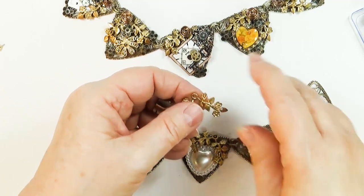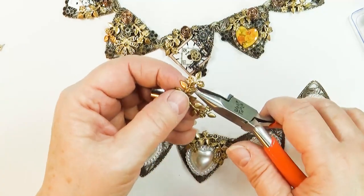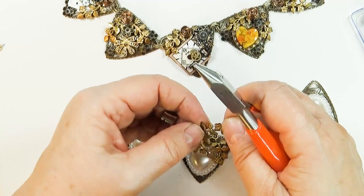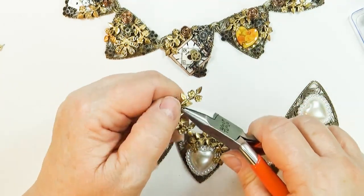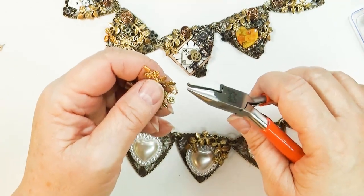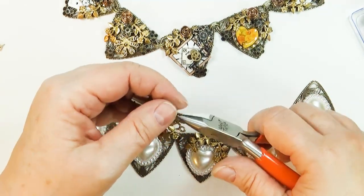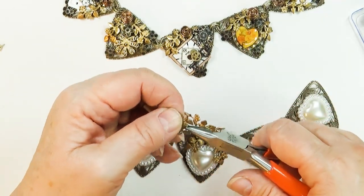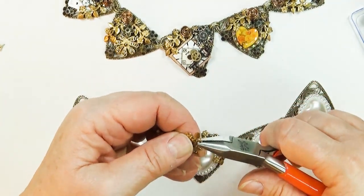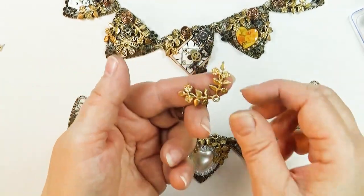These pieces are going to stick out just a little bit, which could catch on something and come off the piece, or snag somebody's blouse or sweater. People take exception to that — they'll tell you, 'I bought this necklace and it ruined my blouse.' I don't think that's being responsible as an artist — to create things that stick up and poke people or can grab on something or scratch somebody. Insofar as you can avoid that, you want to, so I'm bending them down.